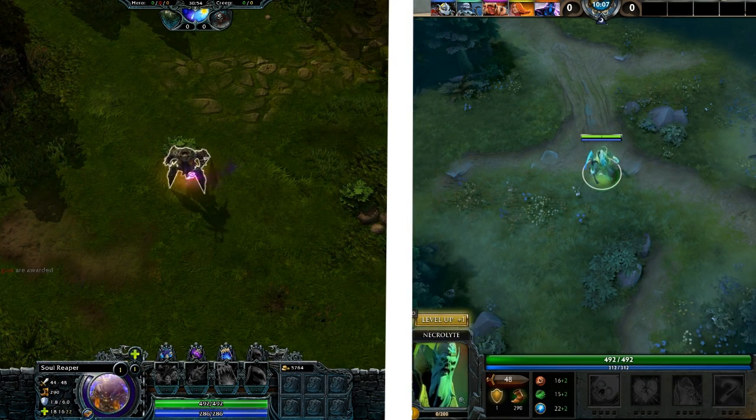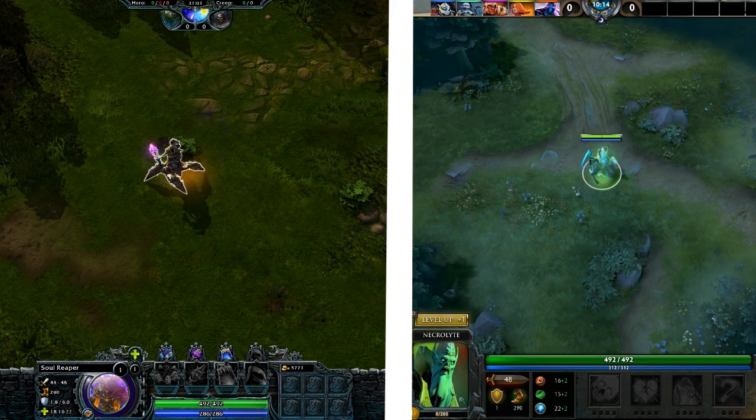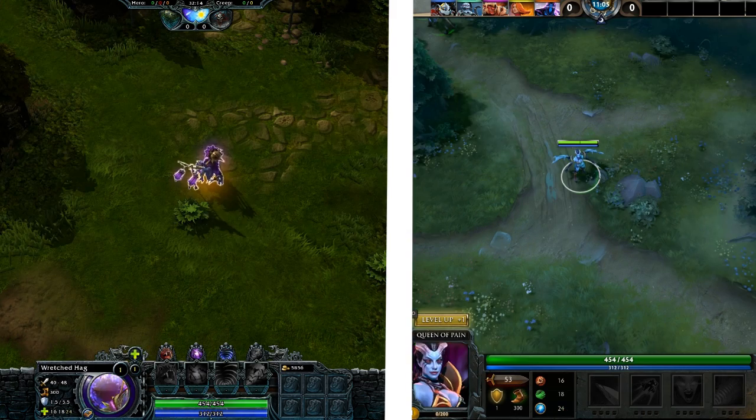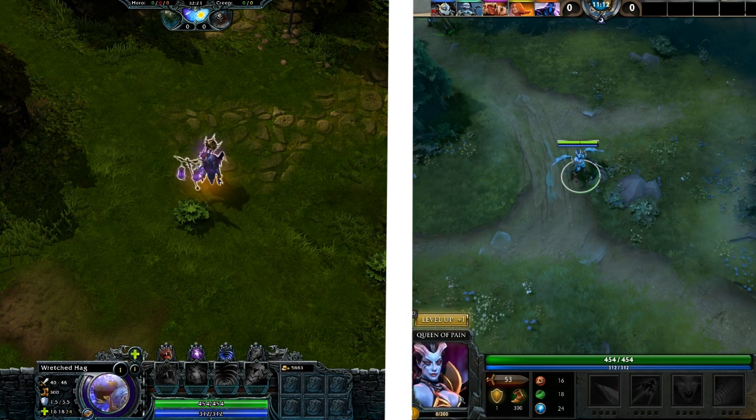Necrolith, Soul Reaper, pretty much the same thing, except that the Necrolith passive with the mana return works a little bit different than the Soul Reaper's passive. Also, the ultimate of Necrolith is a lot stronger than the Soul Reaper ultimate, as it stands before it takes the damage. Queen of Pain and Regidak, pretty much the same thing, except that Queen of Pain doesn't apply the first ability on ultimate hit.